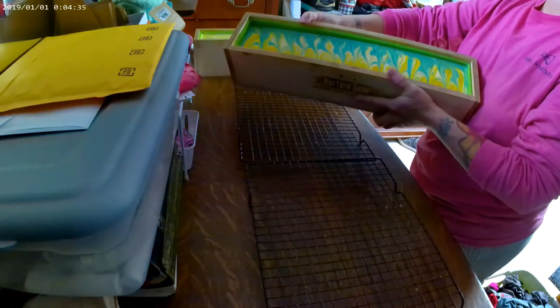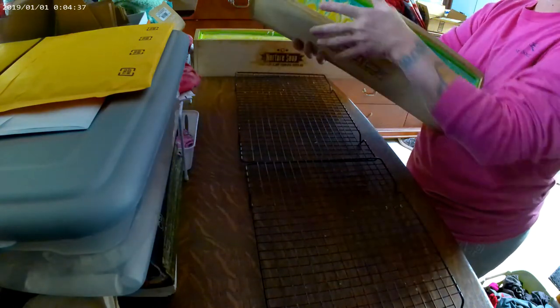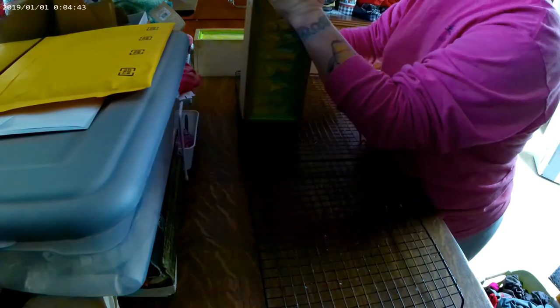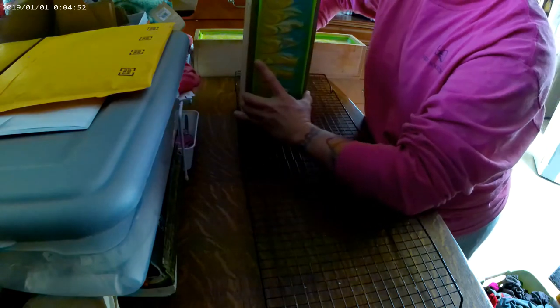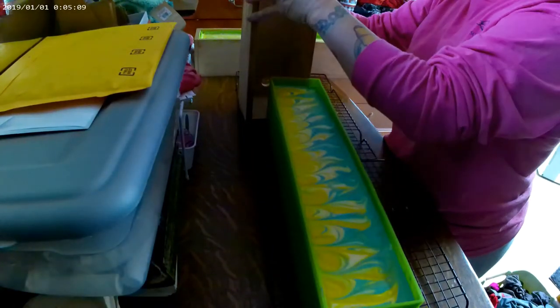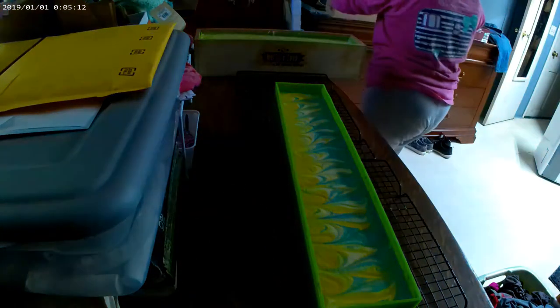All right, the lighting is not great in here. It's very cloudy and overcast today because we have rain coming in just a couple of hours. But this is the best room in the house for this because we have a dehumidifier back here in this room. So that is just going to help this soap dry up and not retain all that excess moisture. Sorry, you guys. Okay. Let's get this box out of the way.